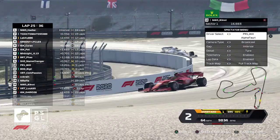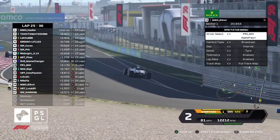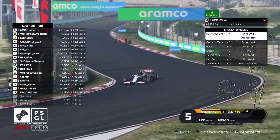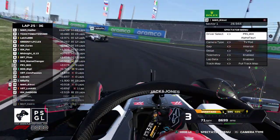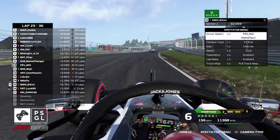But I'm a bit sure. I thought it would have been the other way around. I thought Hadler would have pitted first, due to the fact he didn't want to lose that much time. But again, he'll be caught up in traffic anyway. Benny is around nine tenths behind Rafa now, so he's going to be ahead of Rafa no matter what happens.